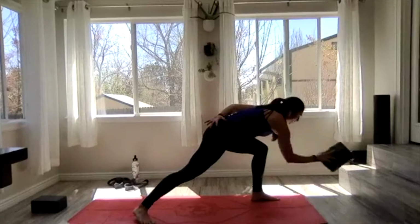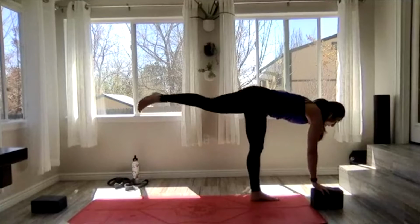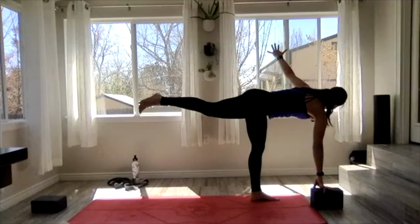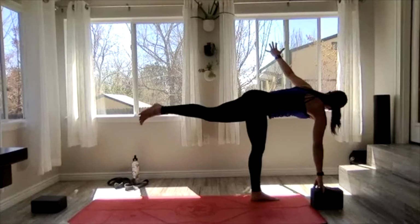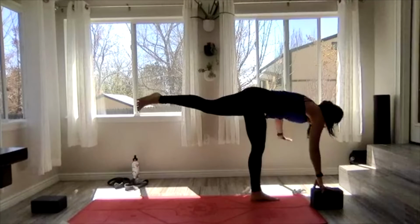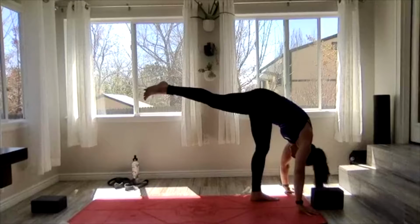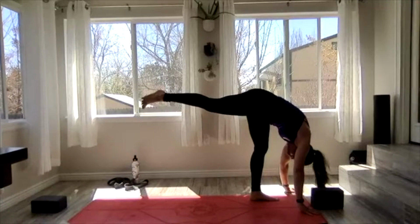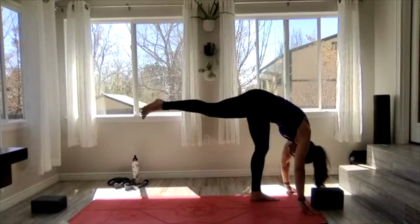Exhale, launch to revolved half moon. So hand comes to that block. Right foot lifts. Left arm lifts to the left. Twist. Stay here for your inhale. Exhale, standing splits with squared hips. Press through the ball of your right foot. Drop your gaze to your left knee.